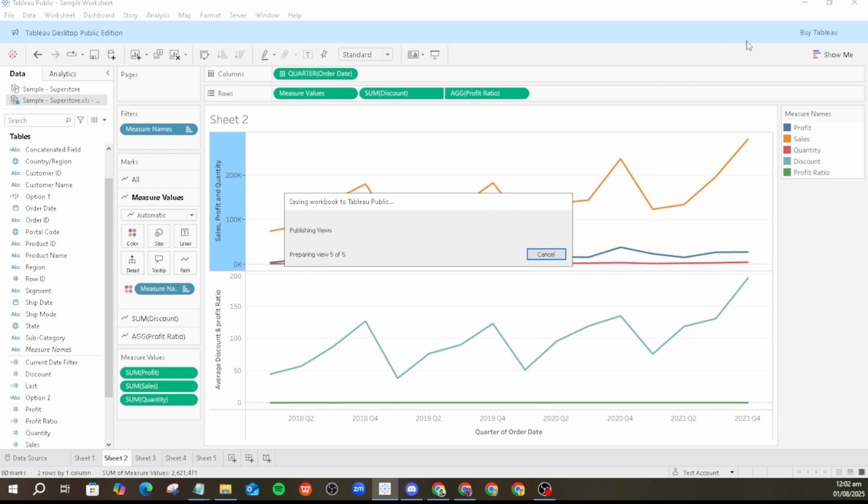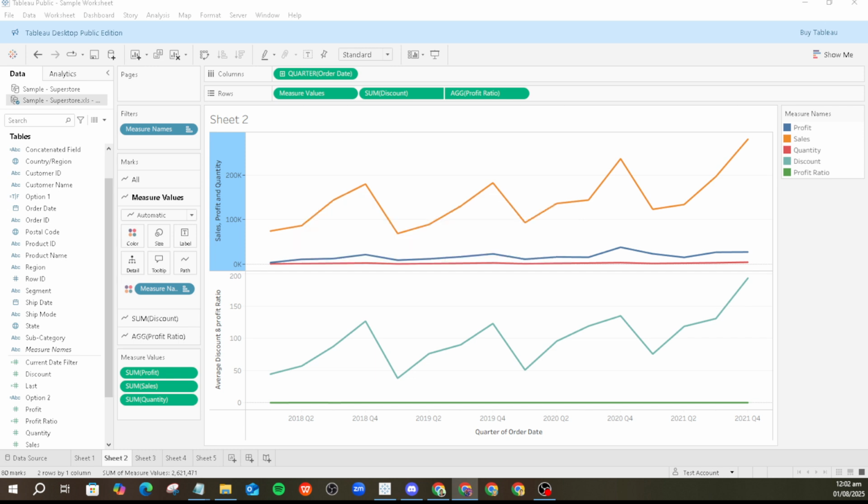This action will save your current sheet and will automatically open the Tableau Public website in your browser, redirecting you to your profile. Once you're on your profile page in the browser, you'll notice various options. Look for the download icon. It's typically located on the upper part of the interface and might resemble a downward pointing arrow. Click this download icon to proceed to the next action.